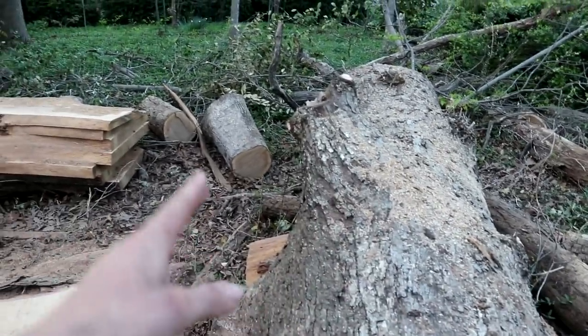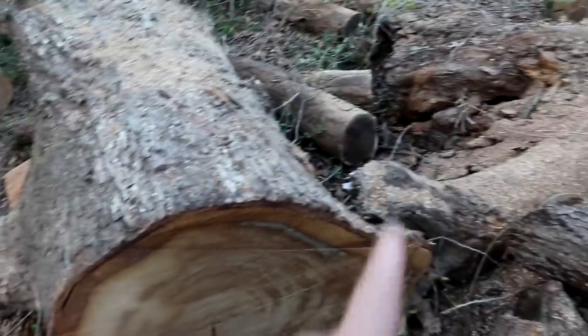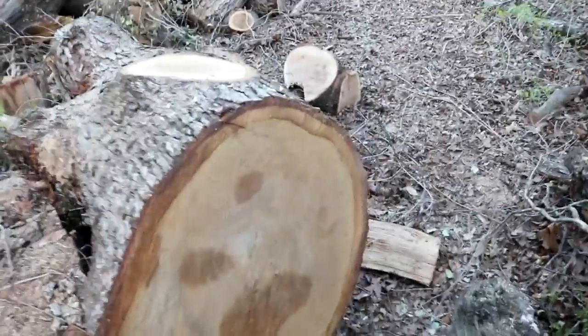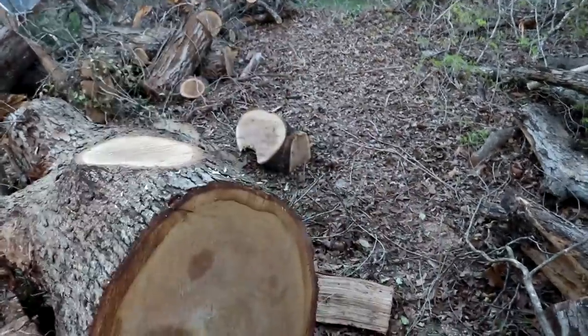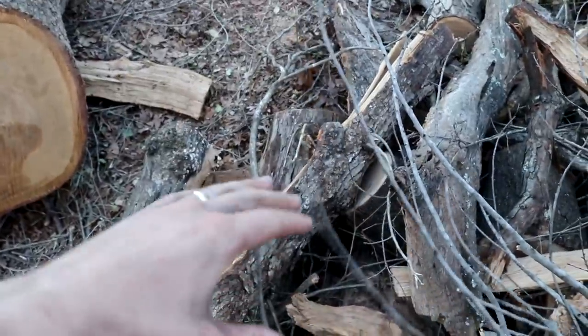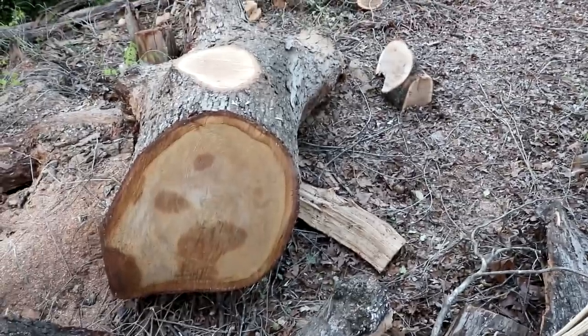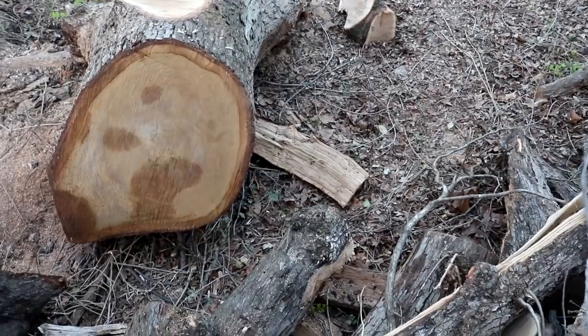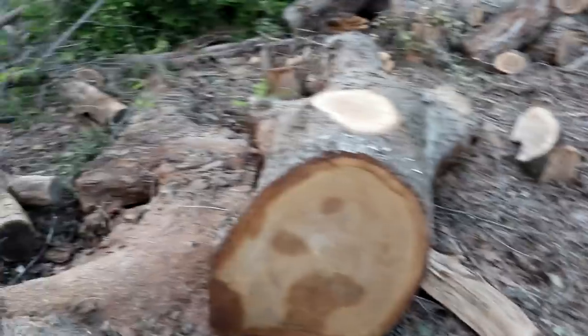Just move them over and then flip this log one time. So it would be here. And then a little bit of extra clearance on that, I'd be good. This one, if I do what I'm thinking, I'm just going to flip that one time, and then I'll mill in this direction. Let me stand up on some junk. But the problem is, once I flip it, I think all this junk's going to be in the way, so I'm going to have to cut some of this stuff up and throw it further over here. But I think if I do that, I'll be milling downhill, which will be a little easier. And then I'll have all the oak slabs I'll ever need.